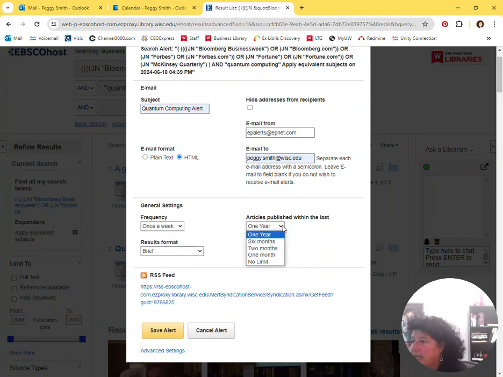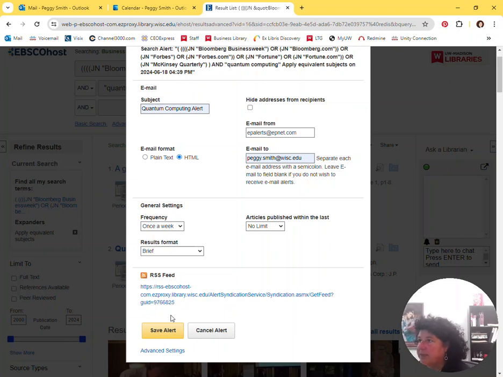And how far back do you want the database to be searching? If you have no limit, you can put no limit. This is mainly going to matter on the very first alert that you get. The first alert that you get is going to have 275 articles. We already saw how many articles you're going to get from your first alert, 275. But after that, the numbers will be much, much smaller. For your format, you just want the brief, is probably what you want. That's the title with a link, and that'll probably be enough. And then just click Save Alert. And now you will be getting your email alerts delivered directly to your email as often as you would like.